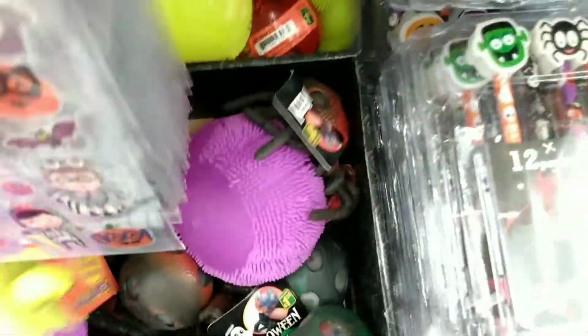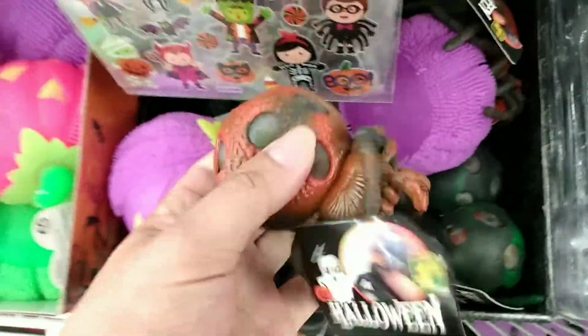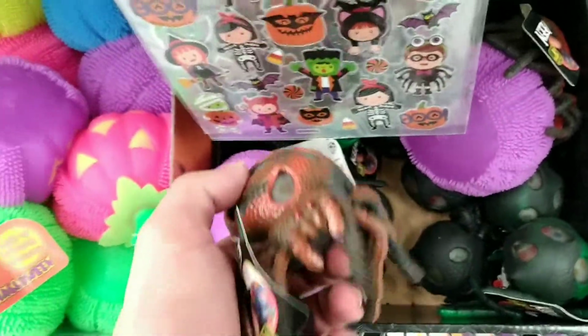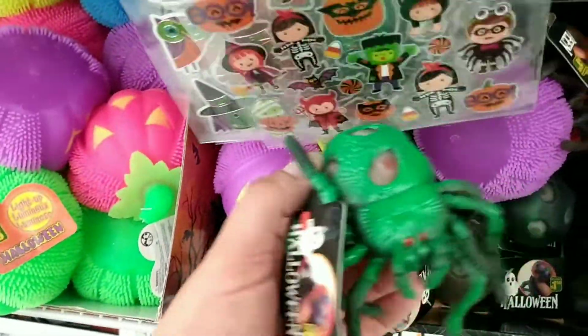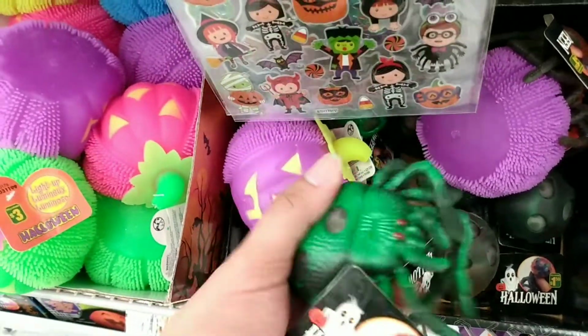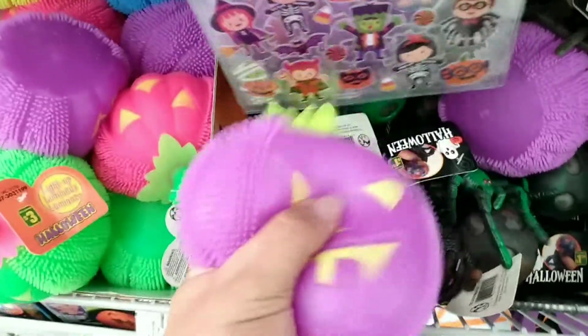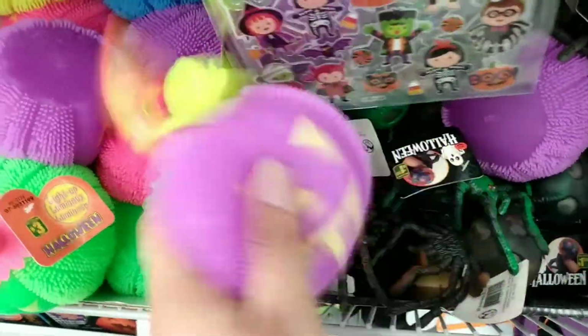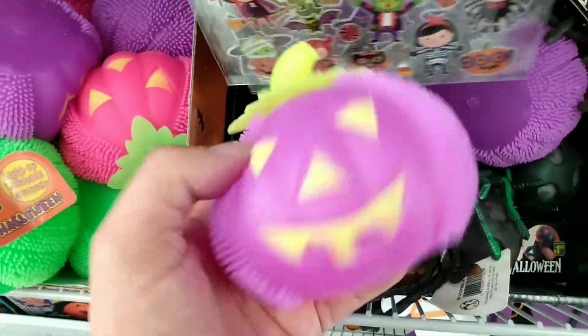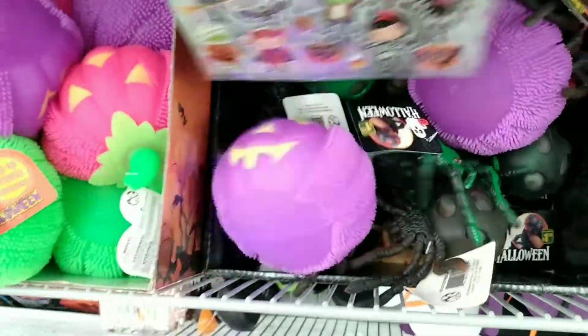Before we go, I was about to leave, but I saw these novelty spider toys, the jelly. Actually, it really fits for something like a spider. These are so cool. There's the red one, and here's the green and black one, which is a bit more akin to a novelty spider that you probably would have found back in the day. And then they got these squishy, I think they're light up. Yeah, there it is, light up pumpkin squish toy, stress toy, whatever.